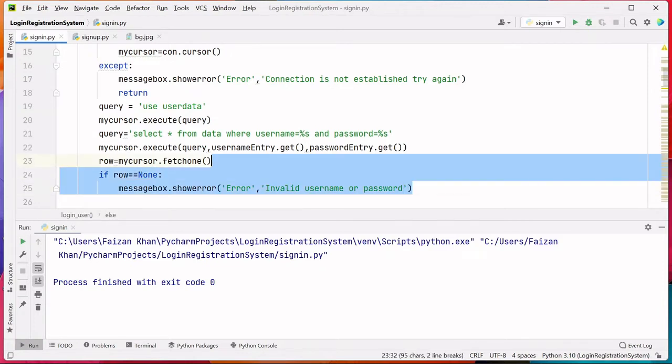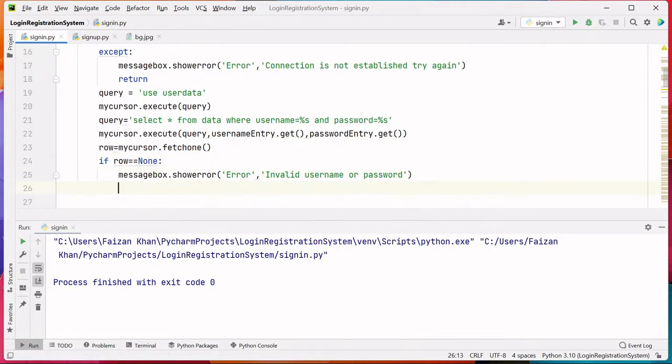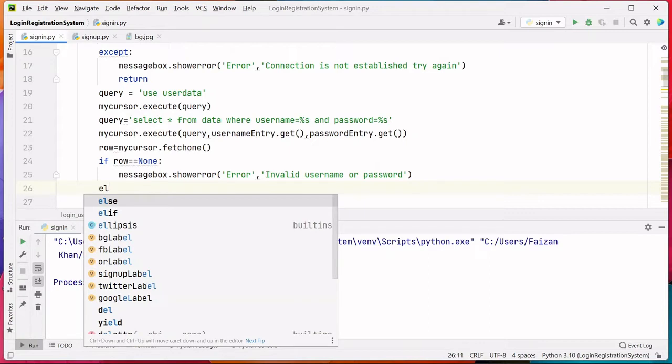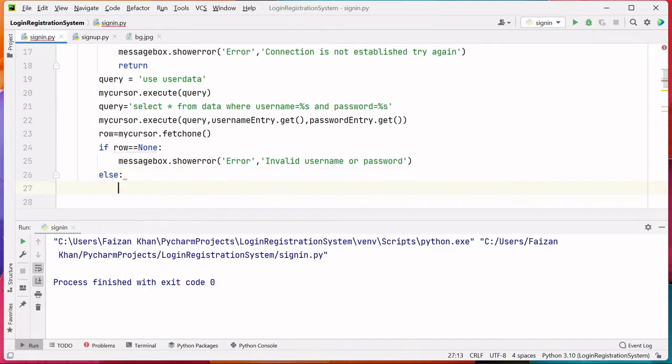So I hope this is clear, that if you enter the wrong username and password, then you won't be getting any row, and if the row is none, you will simply see this message box. Else, if the row is not none, it means there is some row, it means you have entered the correct username and password.